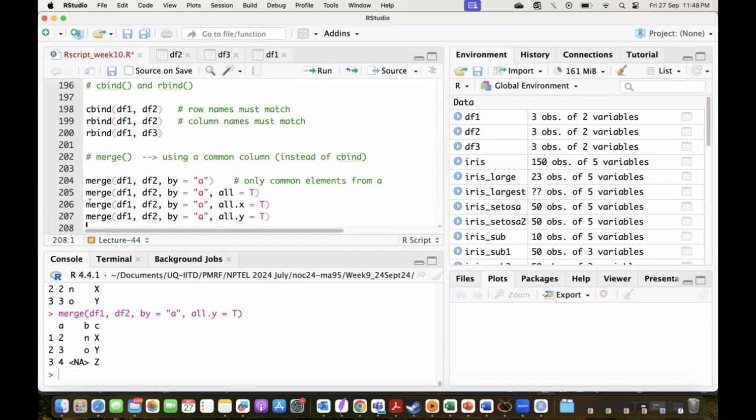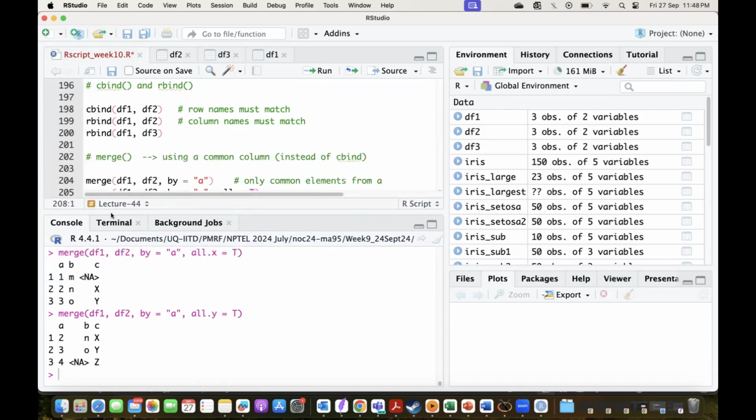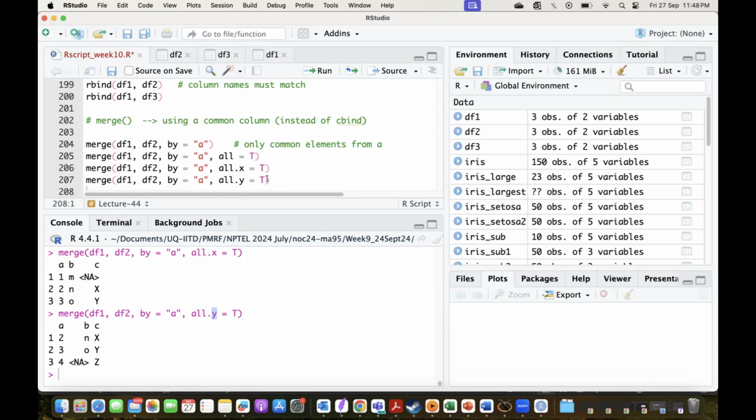So if I do these two lines, you see, in this case, you got 1, 2, and 3, because 1, 2, and 3 is what you had in data frame 1, the first one. And in this case, you get 2, 3, and 4 because that is what you had in the second data frame. So the first data frame was called X, the second data frame is called Y, just because that's how it's alphabetically arranged. So that's about it.